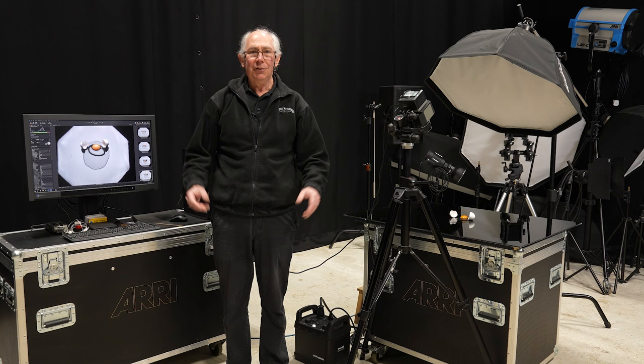Okay, so I think the first thing to do here would be to just crop the image to the size that I want. So I'm just going to use the cropping tool here. I'm using this for video, so I'm using a specific ratio. And what I want to do is just tighten it up a little, maybe just move it in the frame, something like that. Yes, I think that looks quite nice. So we'll just OK that.